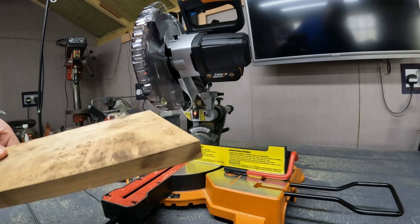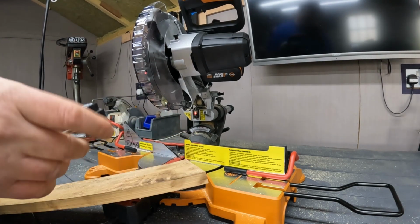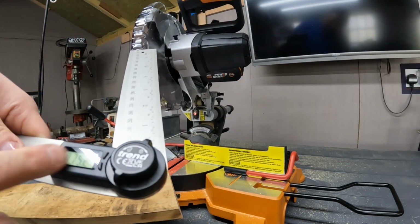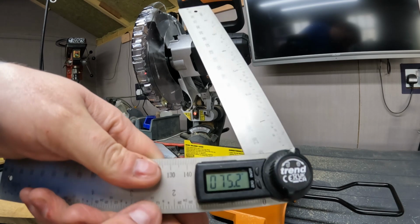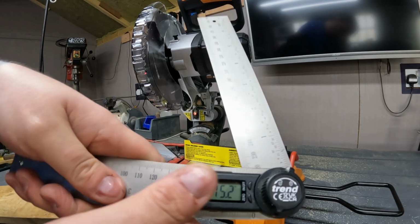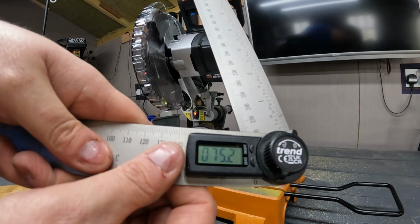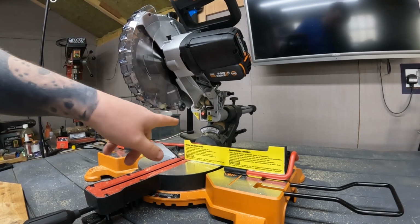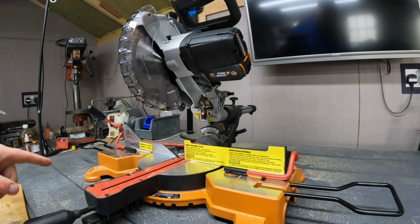We're going to check that one. Let's see what that comes out at. Let's tighten that up. Same again. So we're getting, it's 15 degrees. So you've got to deduct that from 90, and we're getting 75.2. I would be surprised if the back one was perfect straight out the box.